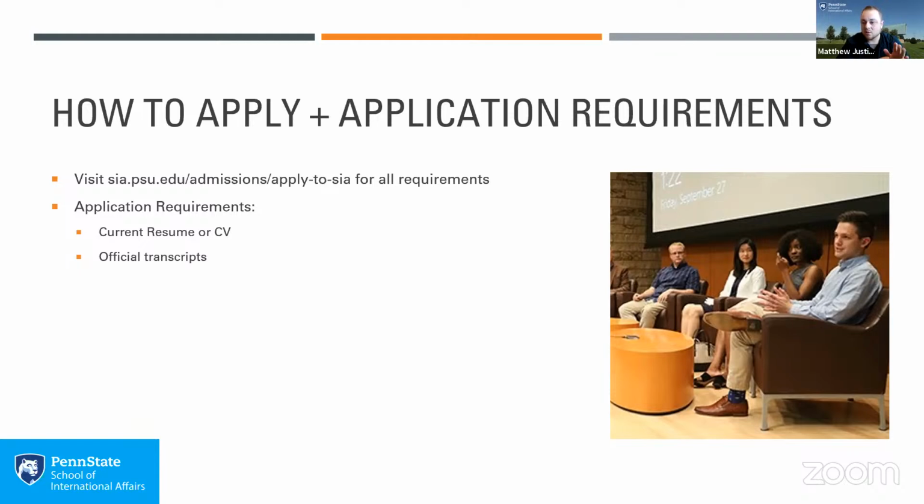So that's really all we need on the application itself. If you make it through the admissions process, you'll need your university to send the transcripts, but in the application stage, please just send a copy of the official transcripts. If you're an international student, sometimes it'll be required of you to submit your degree certificates or diplomas and things like that. There's a database online that will tell you what you need to submit based on the country in which you've earned your degree. So please make sure you are aware of those requirements.